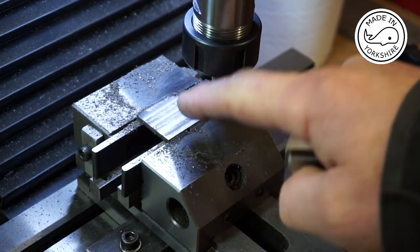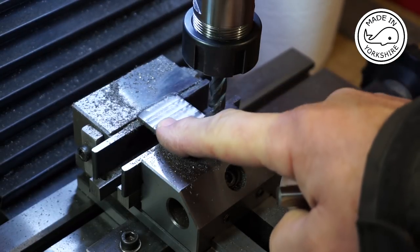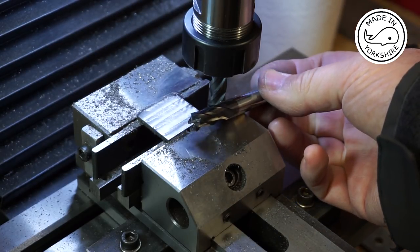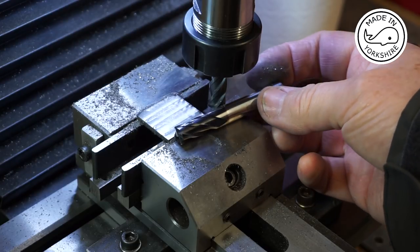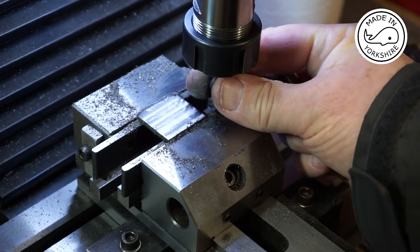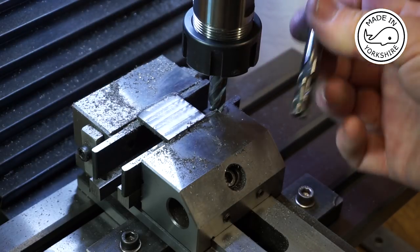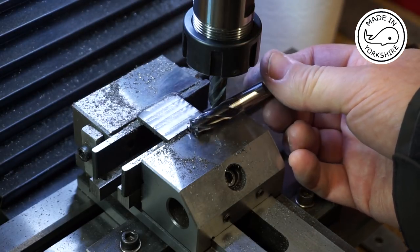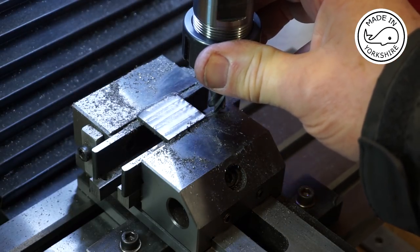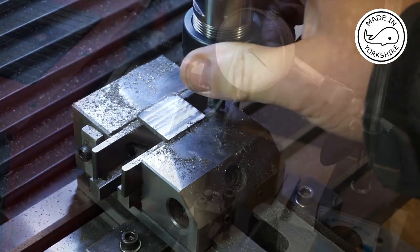Well, that was a totally different experience using the Sandvik. The finish is superb, cuts through it like butter. The cutter I got from Cutwell was about 20 quid, so it wasn't a cheap one. I think the Sandviks are probably three times that price. But I suppose you get what you pay for. No point in paying 20 quid for a cutter that lasts a couple of minutes, when you can buy an expensive one that'll last a lot longer. So I think I might have to invest in a couple of Sandviks in future.